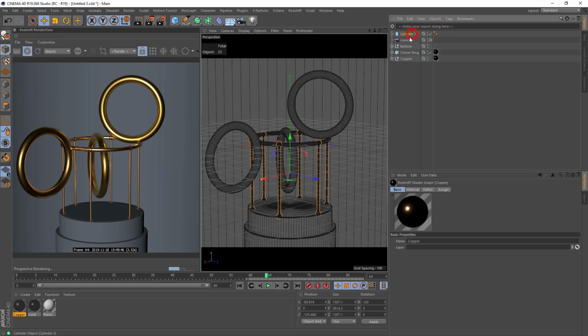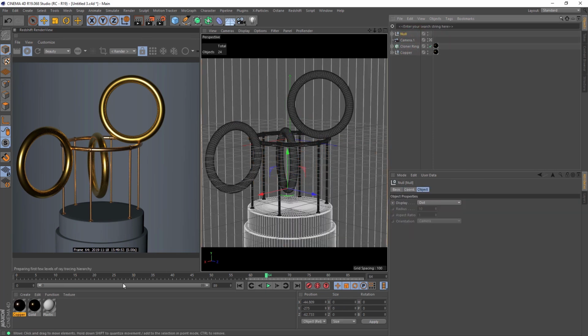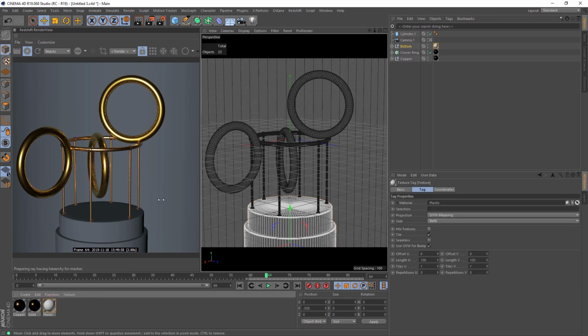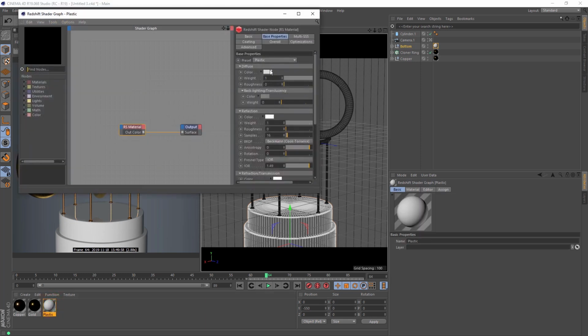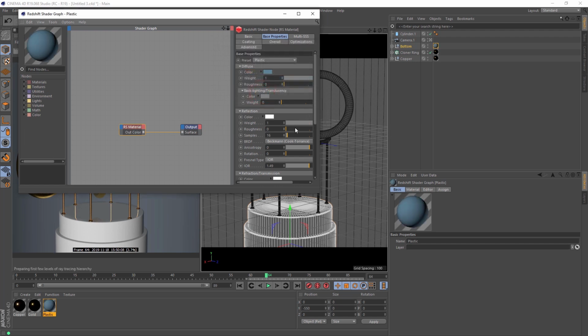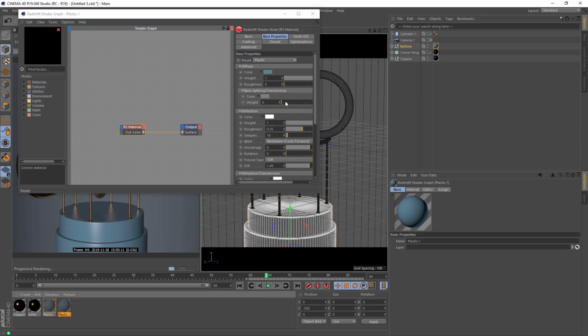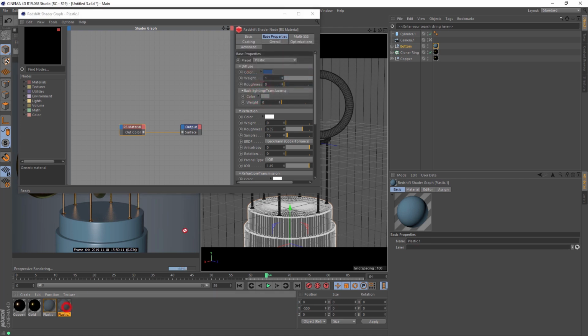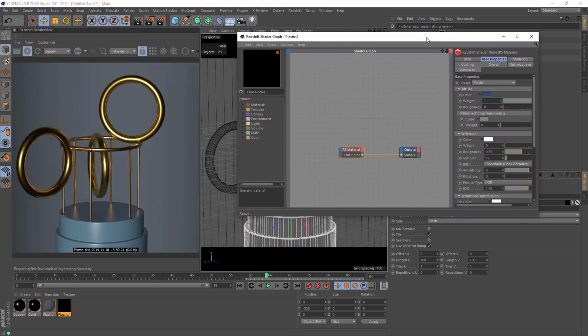And another elements I'll put to plastic. White, but not white, maybe this bright blue with some roughness here, and with no roughness, maybe dark blue for the back.